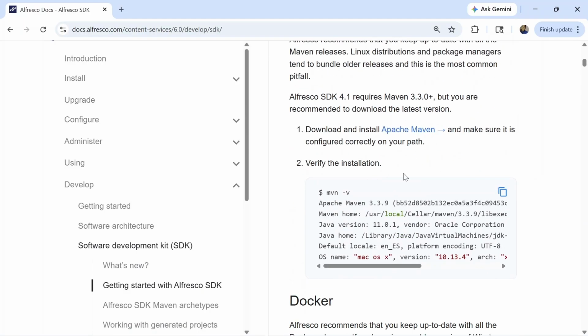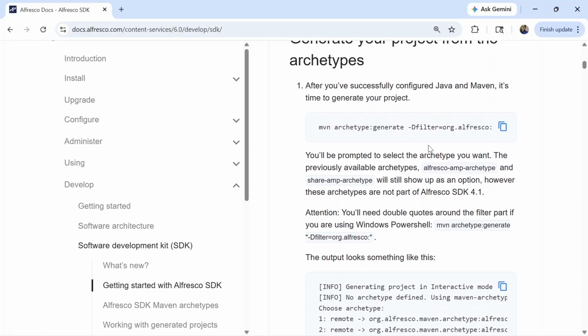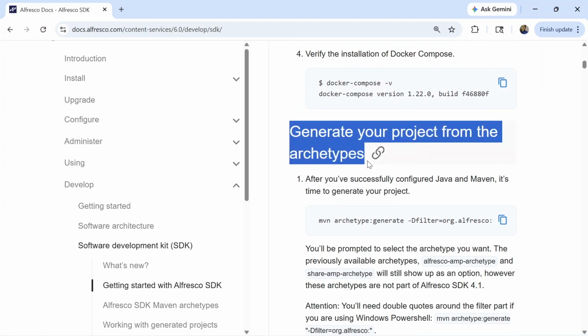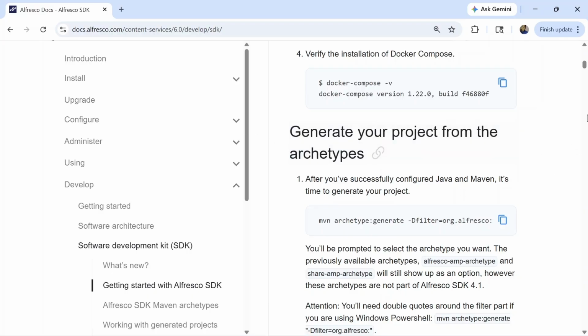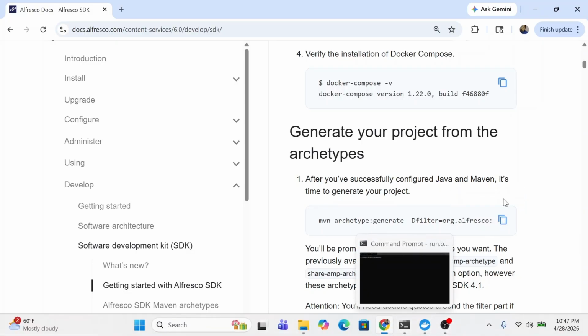This is how we will generate mainly all the extension projects, everything we do through this Maven archetype. So I'm just generating another one similar to what we discussed.